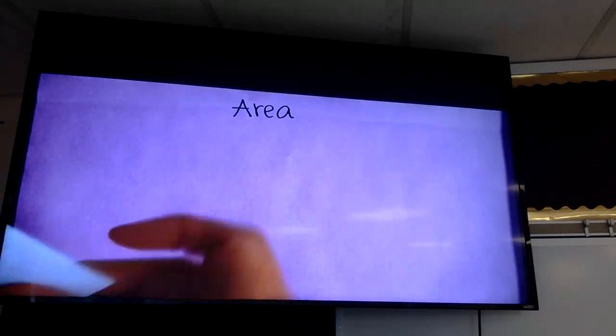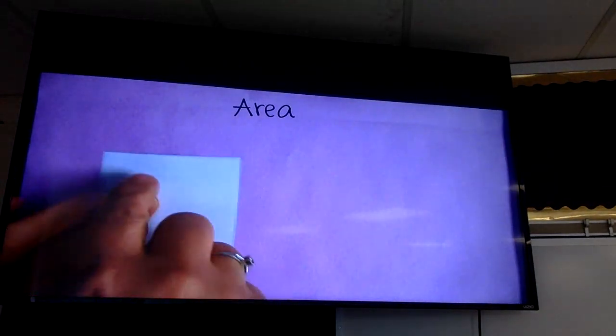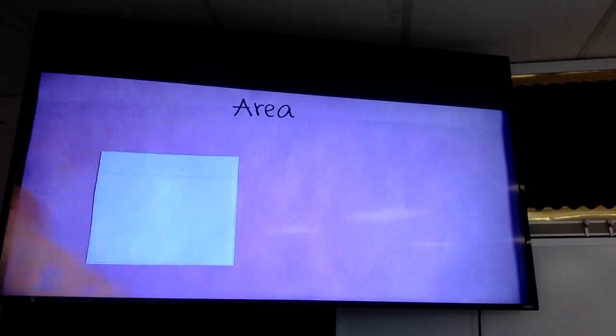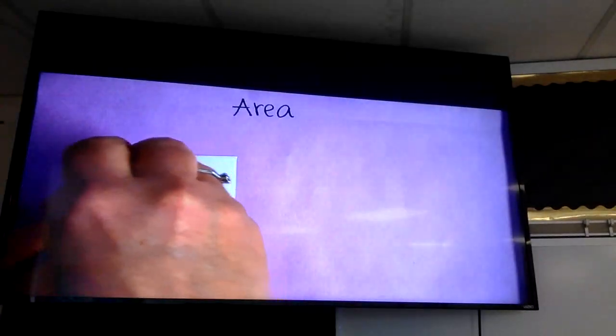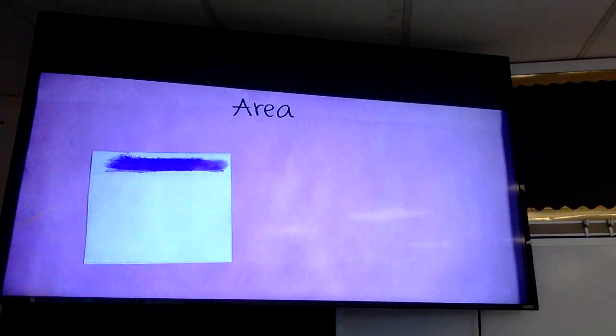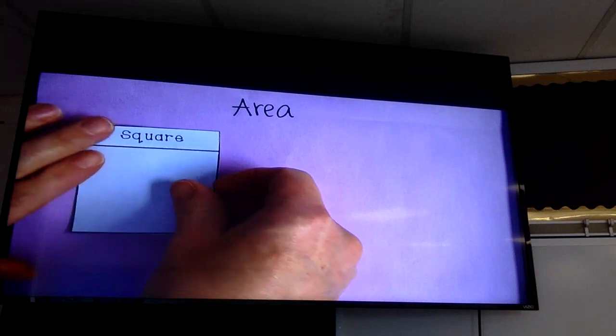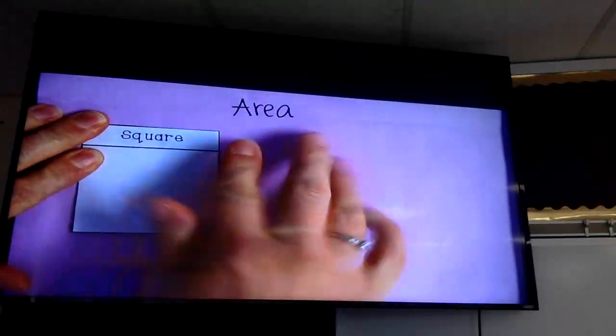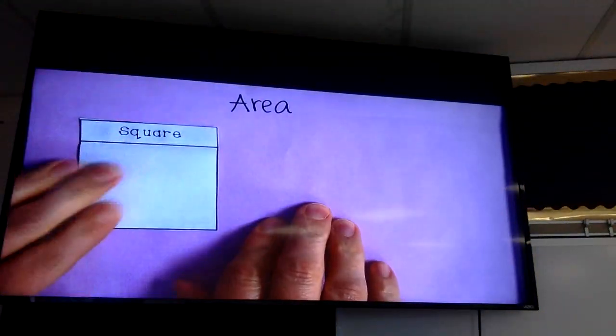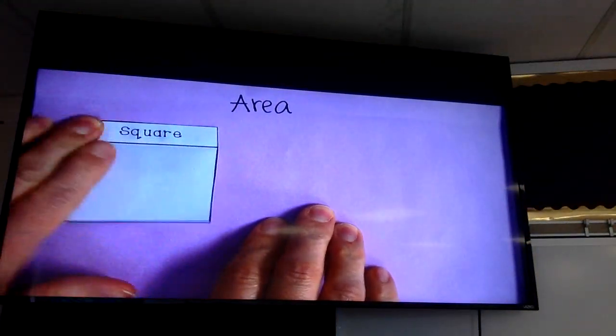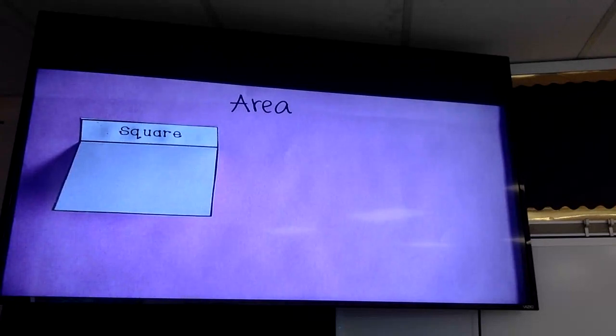And what you need to do is turn it over and right where the word square is, and only where the word square is, you're just going to put a thin line of glue or tape if you have tape. So that when I stick it down, I can create a flap like this. So see how that works? All right, so we're going to talk about a square first.